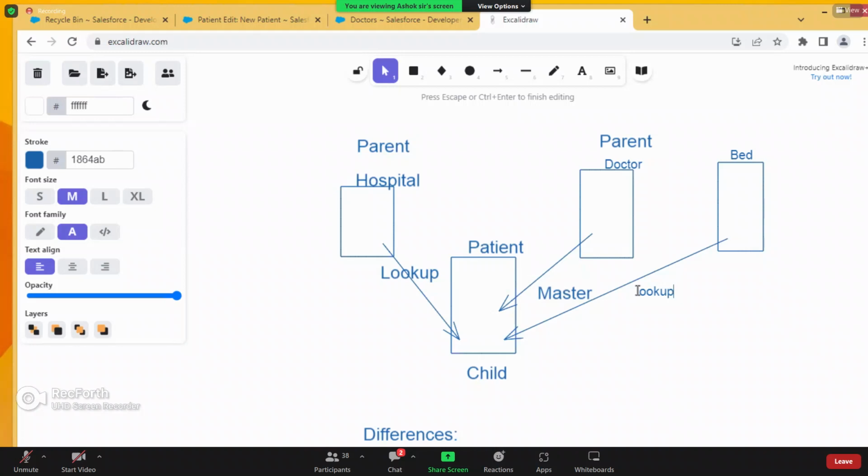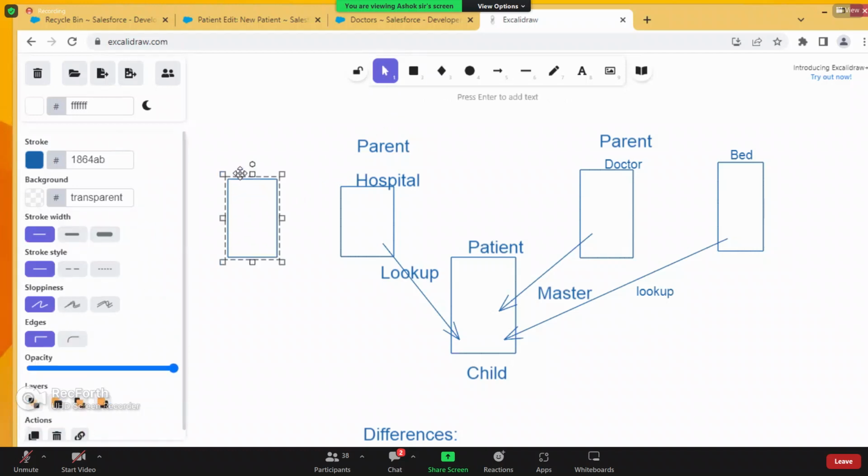But is pharmacy a master or lookup? Lookup. Why? Maybe, may not be. An outpatient is not purchasing from the pharmacy, or medical related things in the same hospital, right? Maybe, may not. So that's the reason you need to create the pharmacy object, and then you can assign the lookup. That means all are connecting to one object in our case, and that is the patient. Patient has how many parents? Maybe now 4 parents, but some are master, some are lookup. How many is the limit? Is there any limit?